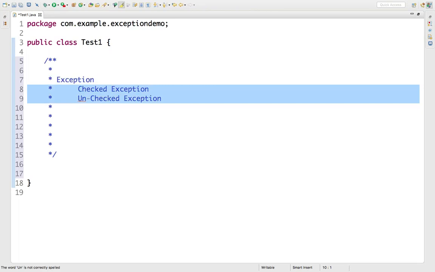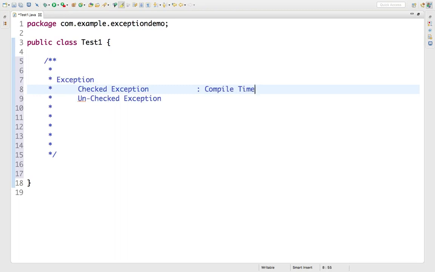Now there are different types of exceptions. One is a checked exception, or compile time exception. Another is unchecked exception, which is a runtime exception. During runtime, if some exception happens, we call it a runtime exception. The user has no idea what the exception is, or doesn't tell the compiler that this exception is about to come. But with a checked exception, the compiler will always tell you to handle it. If something goes wrong, you are going to handle it. Checked exceptions are mandatory to be handled while writing the code.